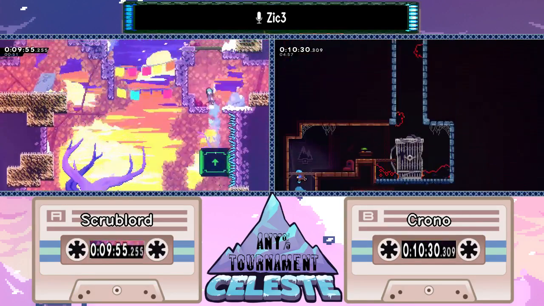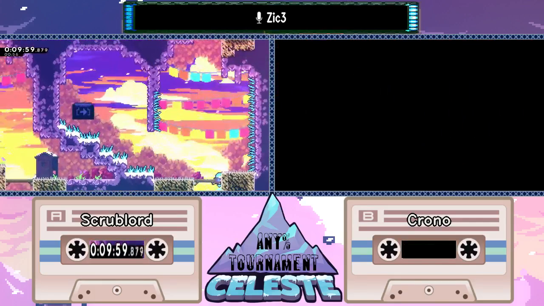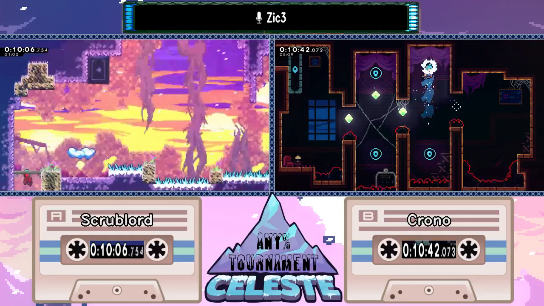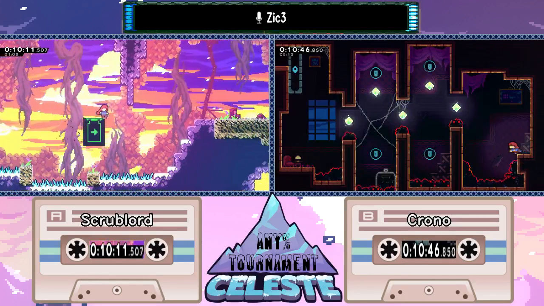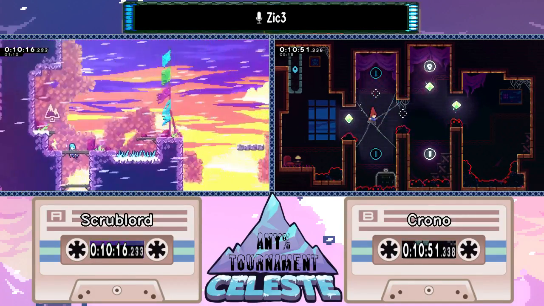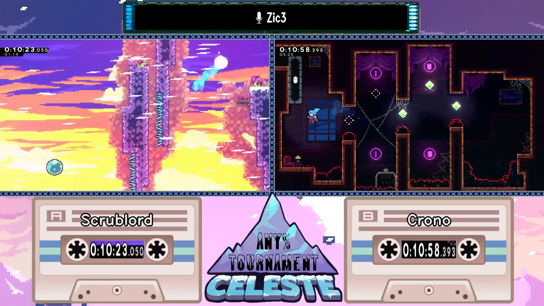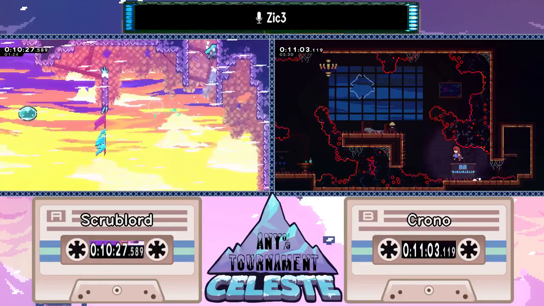Crono on the right, just finishing up his huge mess section, so he's going to be making his way to Oshiro. As I said, he's making very good time so far. Few unfortunate deaths, but nothing too major. He's playing really well. Crono also losing his dash in this room, just as Scrublord did. This room can be very tricky if it doesn't go the way you're expecting it to. Having to hit these 4 buttons and hit these light crystals with the dust bunnies in your way can be very daunting.